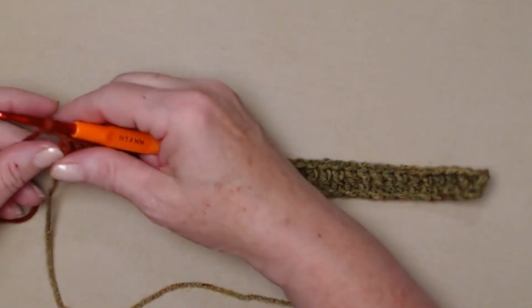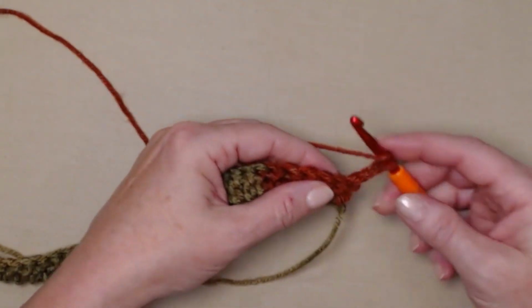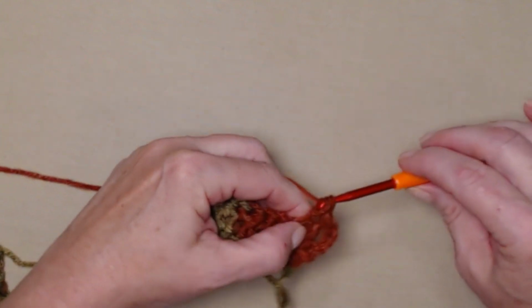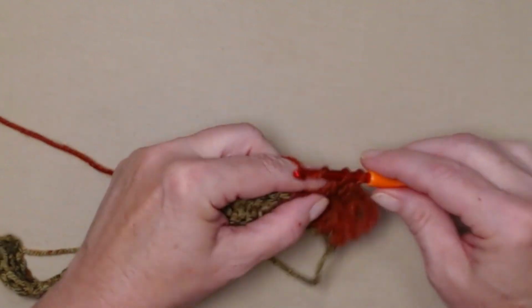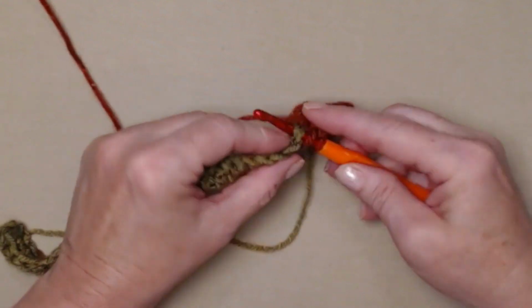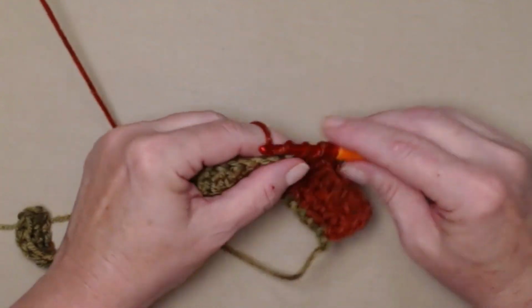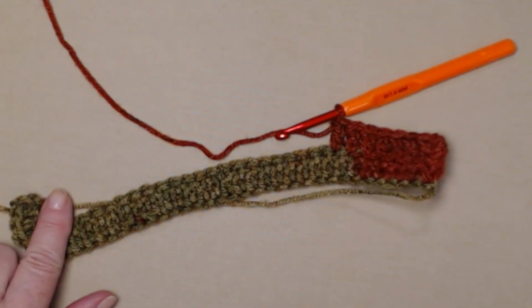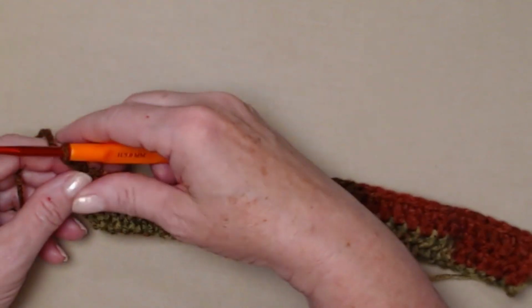I chained 3, and I'm going to turn my work. Our chain 3 counts as our first double crochet, and now we're going to stitch 1 double crochet in each of the double crochets across. This is the same for all sizes. 1 double crochet in each double crochet across. There we go. And again, all sizes, stitch 1 double crochet in each double crochet across. 1 double crochet in each of the double crochets across, chain 3 and turn.